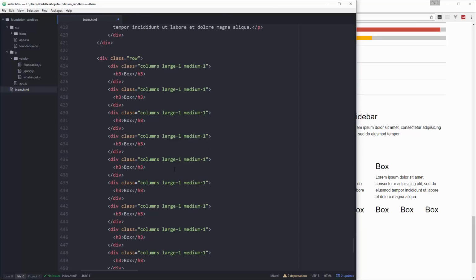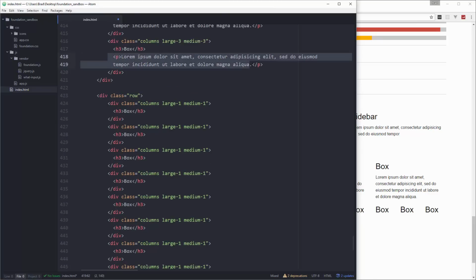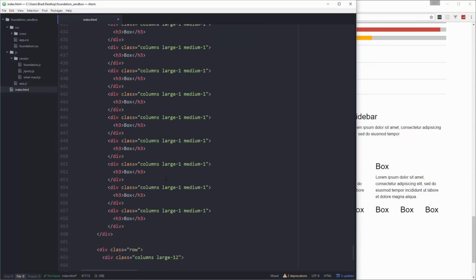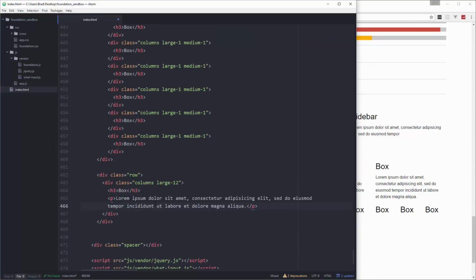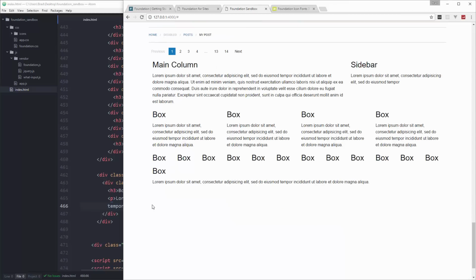Okay, let's grab this. Okay, so that gives us a 12-column, and that's normal.